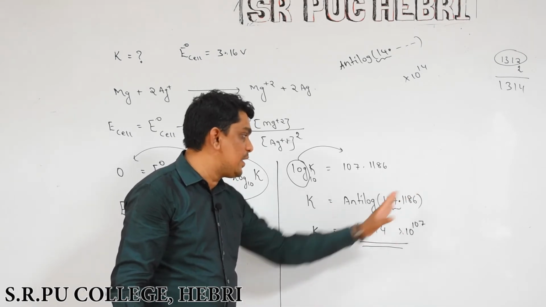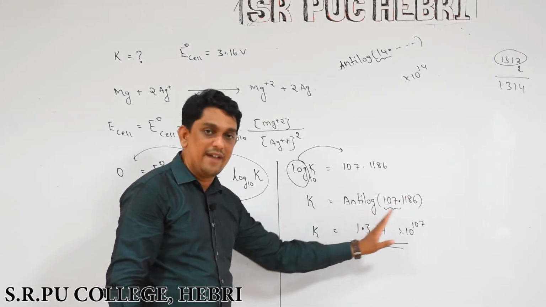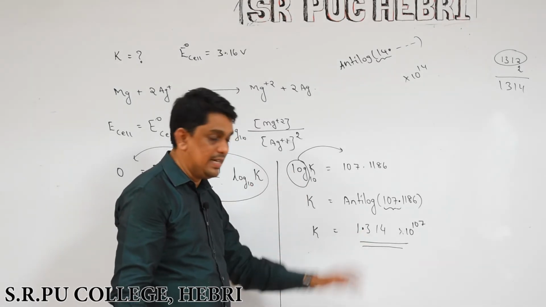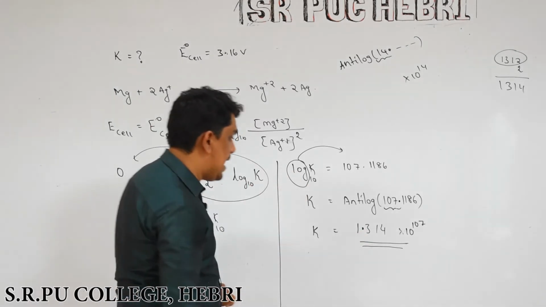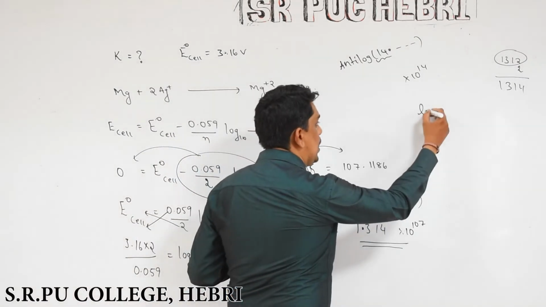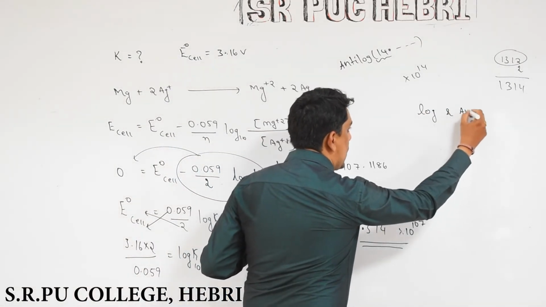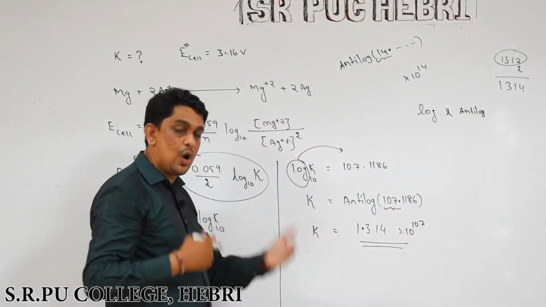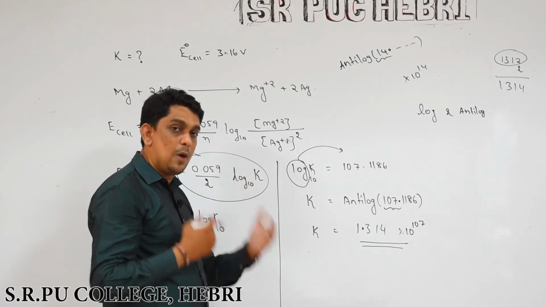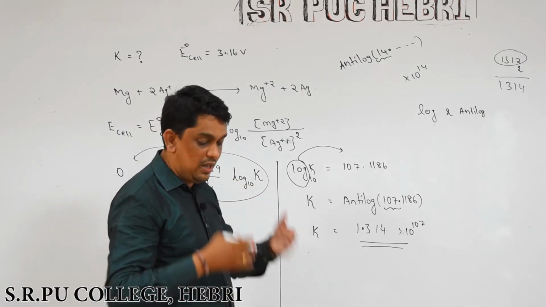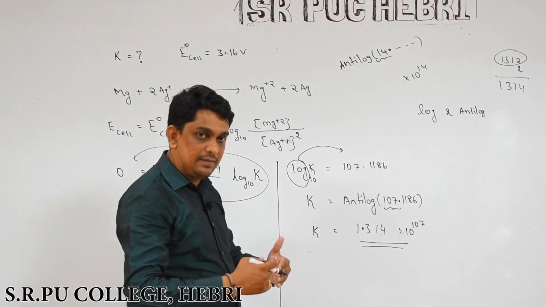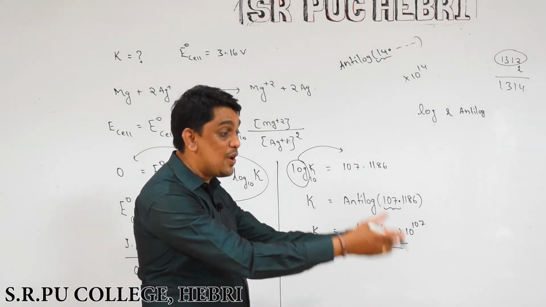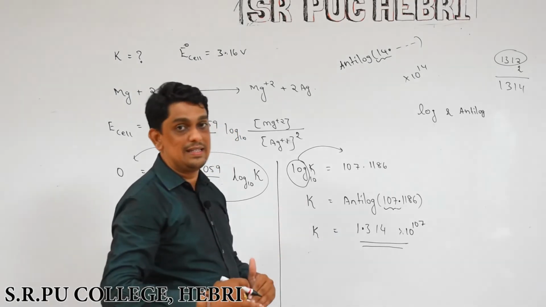Now you will see the antilog table and find the value, where you always locate the decimal point after the first digit. I'll tell you why. Everybody knows that log and antilog are complementary functions of each other. So the log value of this equals something, and the antilog of that something will give you this answer.